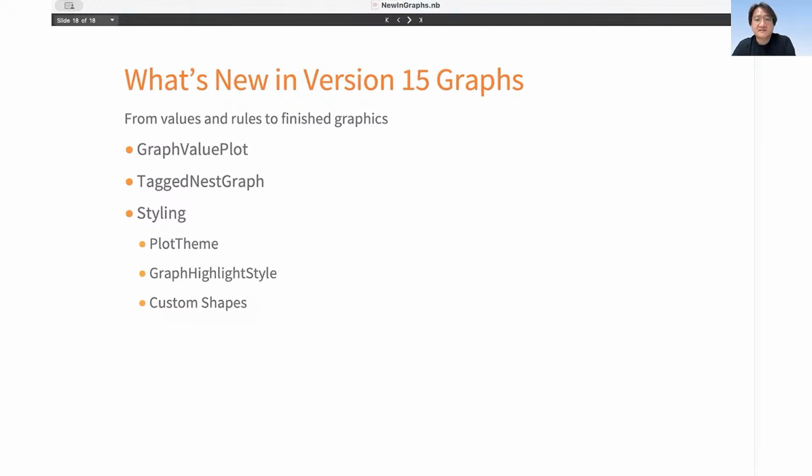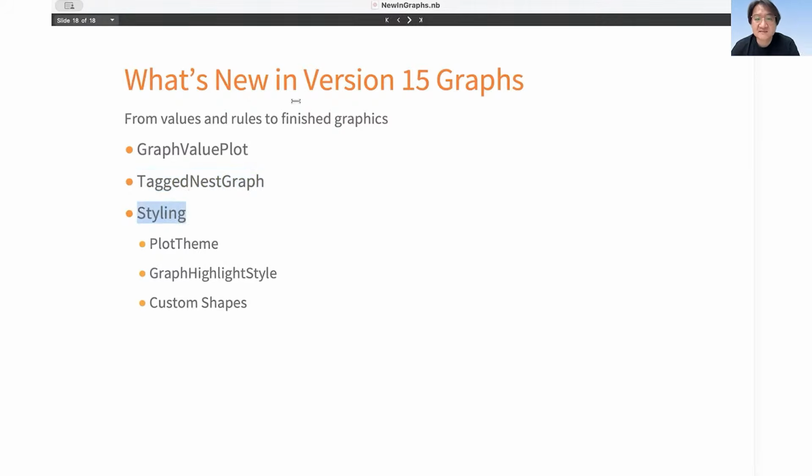To summarize, graph value plot turns a measure, property or your own values into a styled graph in one step, across many encodings like size, color, opacity and shapes, for both vertices and edges. And tagged nest graph builds a graph from rules and keeps the history of how they grew. The result is just an ordinary graph you can analyze.